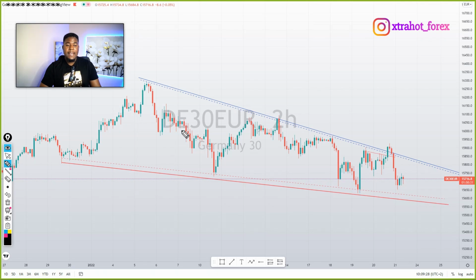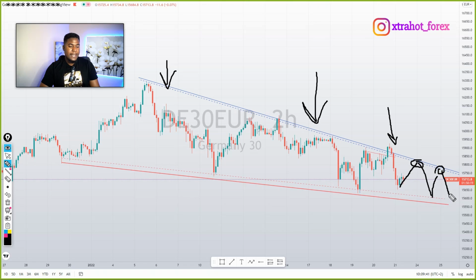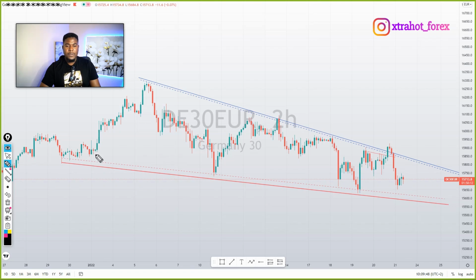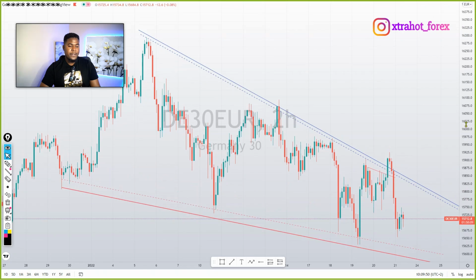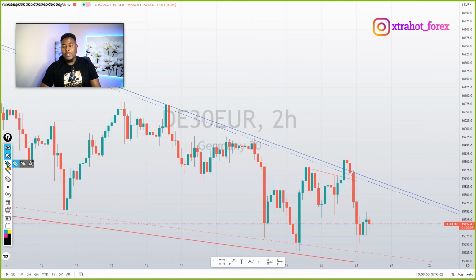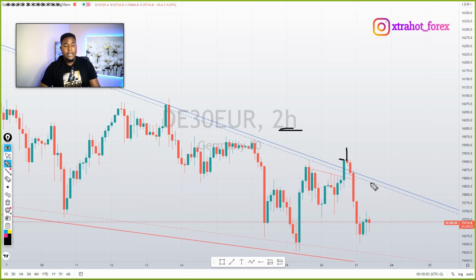So what we see is, the market is still respecting this downtrend. So what you can do is, maybe you can wait for the market to reach this area. You can keep selling as we are on that downtrend. But this here was a fake breakout, because if we go to a bit smaller time frame, you are going to see that the market closed above that, and tried to push higher again on the second candlestick, and this is a 2-hour time frame. If we go on an hour, you will see what I'm talking about.